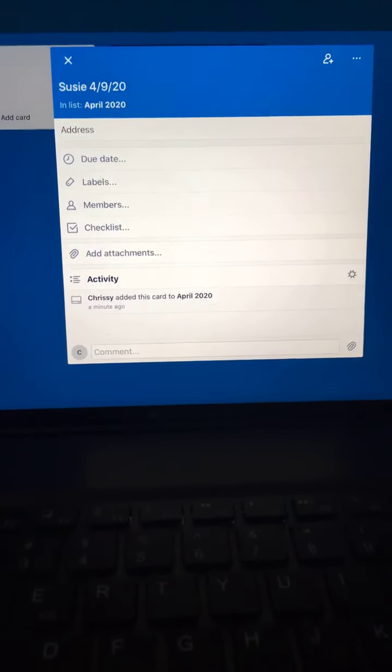So the due date. I follow up with every single person every single month, and moving cards around is too much work, so I don't do it. Once I talk to Susie, let's say next month in May, and I've already touched base with her and made my contact, now I'm just going to say add 1 month. All right, my alarm is going to go off on May 28th.